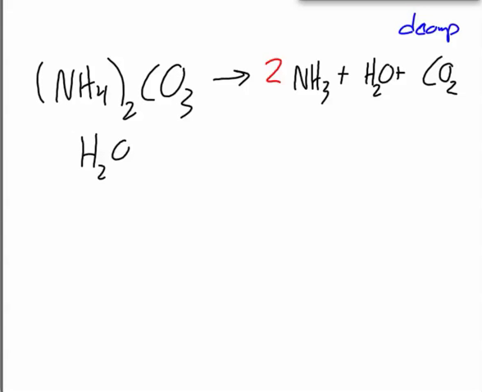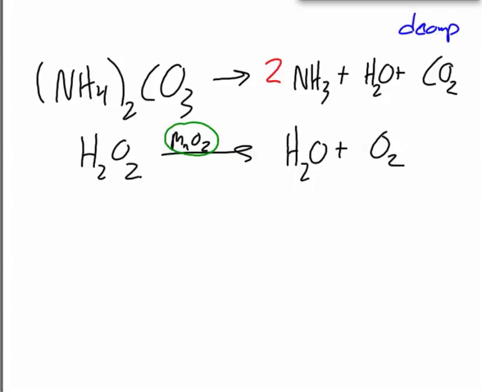Okay, the next one you did was a decomposition as well. You took hydrogen peroxide and you used manganese dioxide. Notice I'm putting it right here because it did not get used up at all. It stayed the same throughout the whole reaction. It's called a catalyst. It just made the reaction go faster. It was not involved in the actual reaction. And that yielded water and oxygen. To balance it out, 2 hydrogen peroxides, 2 waters, and 1 oxygen. Notice oxygen is diatomic. And once again, that is a decomposition reaction.